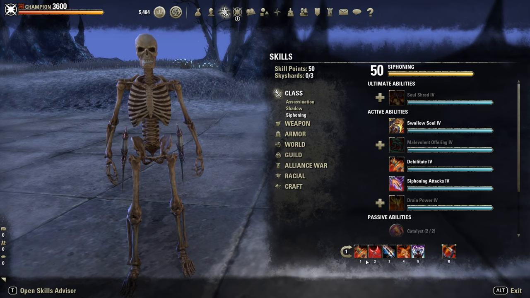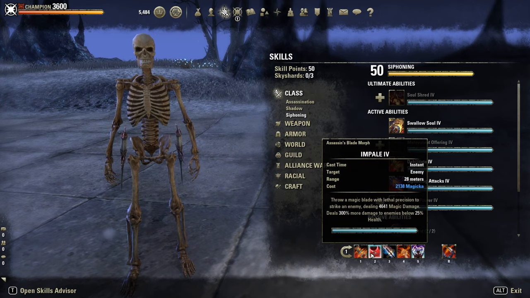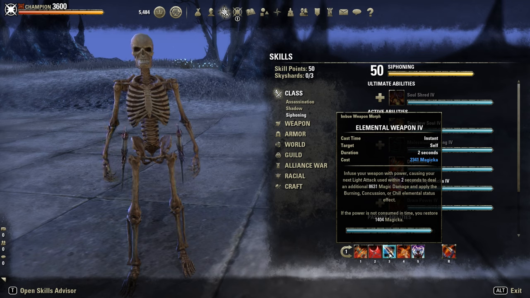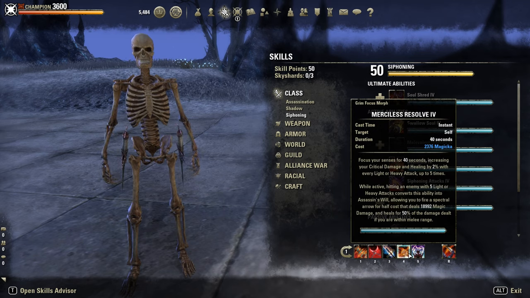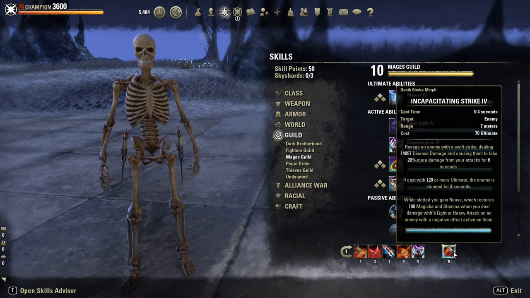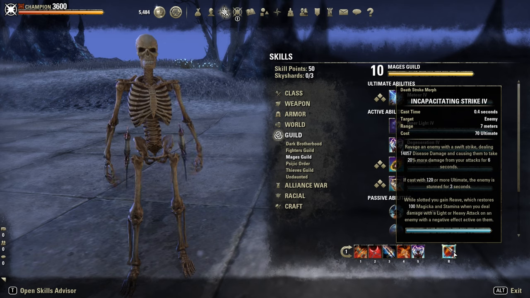Quick look on the skills, debilitate on the front bar, with impale as execute. Then elemental weapon is spammable. Then Merciless Resolve for 10% crit damage and Assassin's Will. Degeneration as an extra dot, then Incap as ultimate. If you don't have sustain issues, you could even go with Soul Harvest, the other morph.